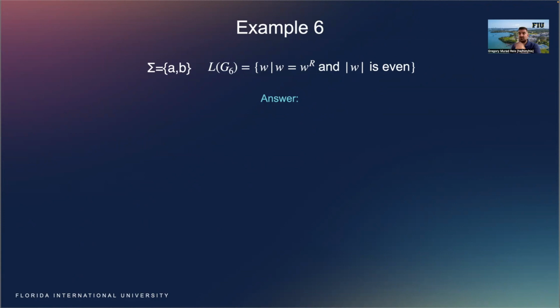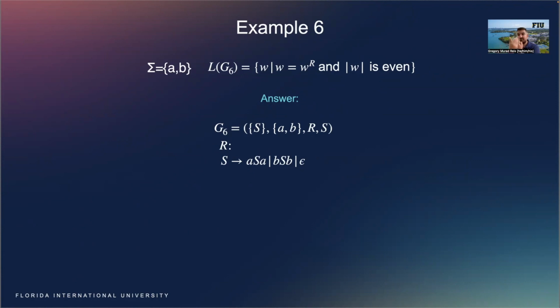So I can create a variable in the middle of two what? 0, 0 or 1, 1. That way I generate my palindrome. Oh, I'm sorry, in this case it's A and B's. So it's the same procedure. I have some rules that S can generate A S A or B S B. That way, I guarantee that in the position where I put an A, there's also a mirrored A in the end. And if I put a B in a certain position, there's also a B mirrored in the end, or empty. Why empty? Because the middle of the string has to be empty to guarantee that the length is even.